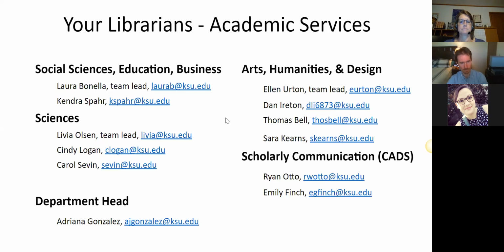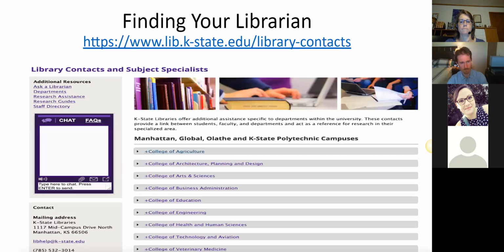Here we've listed the email addresses and names of some of our key folks in the academic services department. There are other departments, and all of us are happy to help you, but our structure is that for each department on campus, we have a team lead and a team meant to be the primary contact for academic and research needs. So start with them, and then they can pull in others depending on your situation. We do encourage you to reach out broadly to us. This list is also on our website, and I'll show you how to get to that in a second.